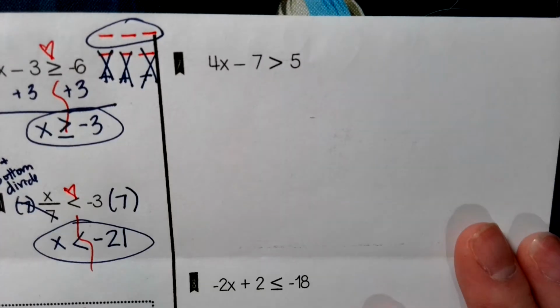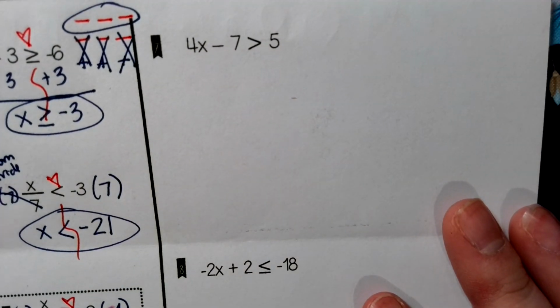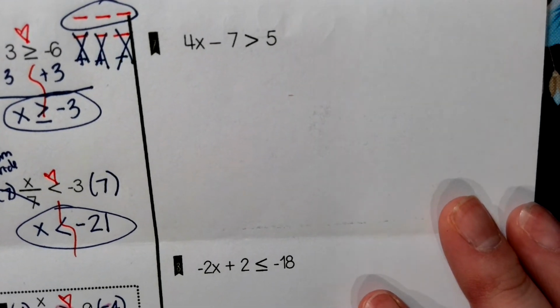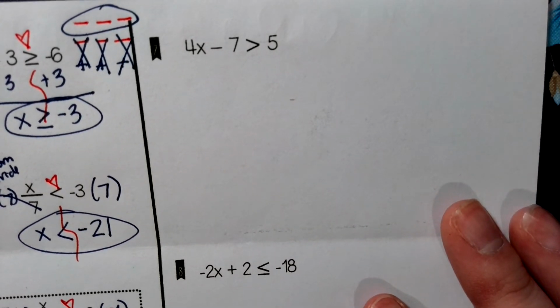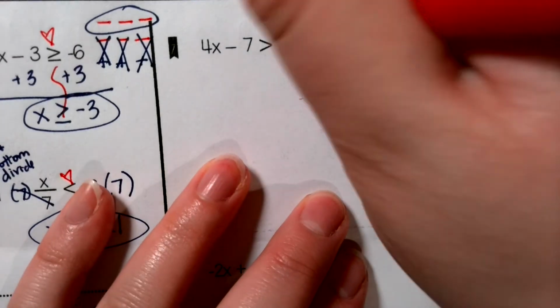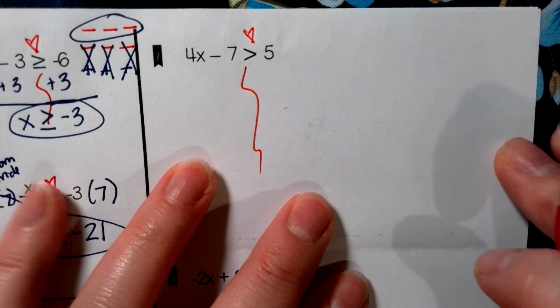Slide on over to the side. We have 7 and 8. These problems are now two-step inequalities. We're going to solve them the exact same way as equations. We're still adding and subtracting first, and then multiplying or dividing using inverse operations. But now we have to keep in mind the sign. We may have to flip it. So go ahead and start drawing with your river of love.